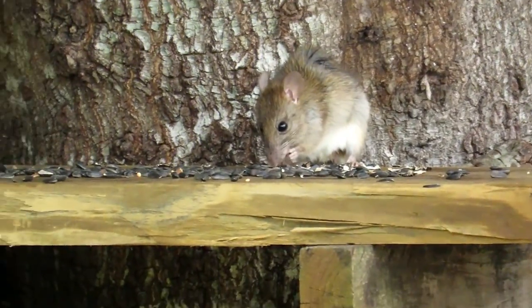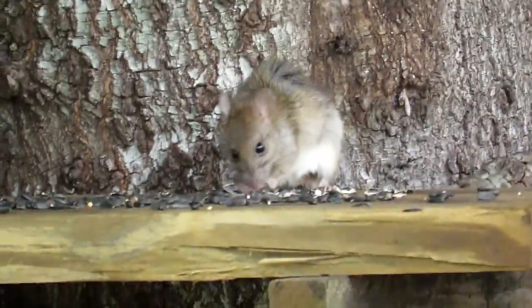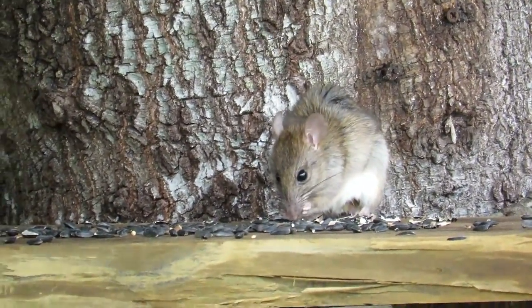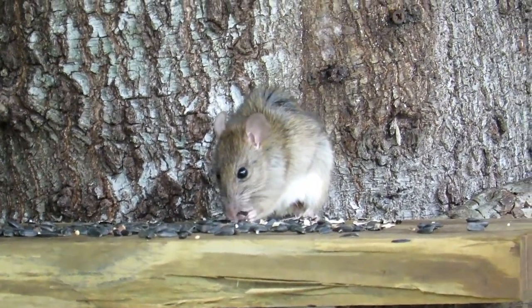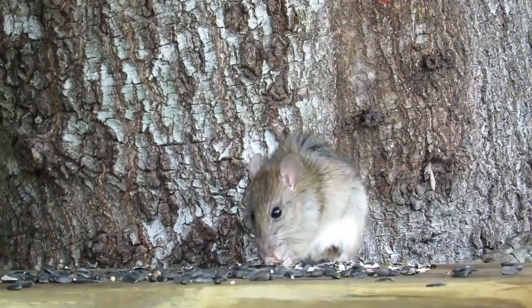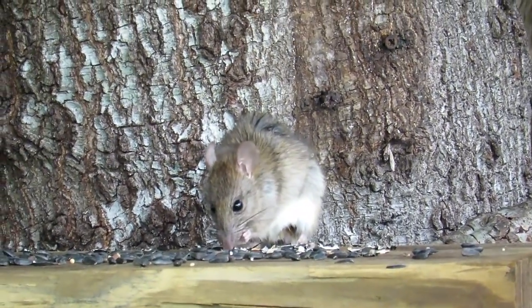When I first came out of the house, I saw a big squirrel sitting next to a real little squirrel. And I thought, well, maybe there's a pregnant squirrel with a nest back there. Maybe their babies are old enough, they brought one of them out. And I threw a peanut in, the big squirrel came down and got the peanut. And then I looked back and I said, I'm not sure that's a squirrel.